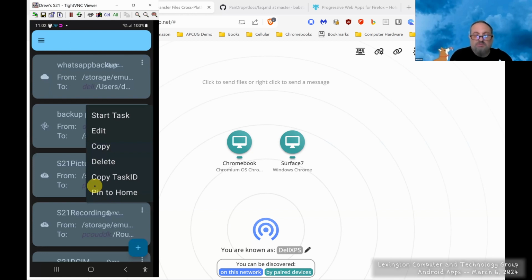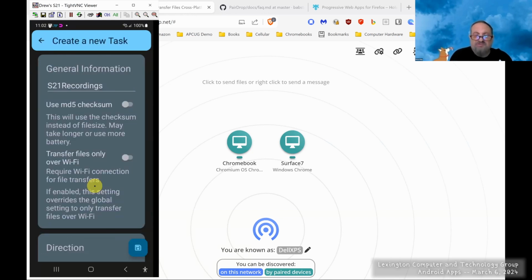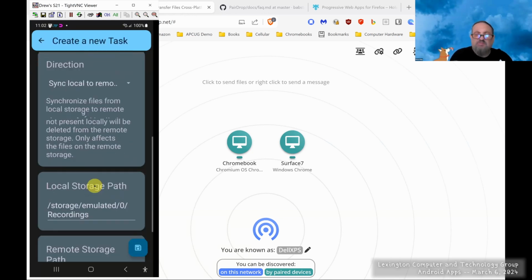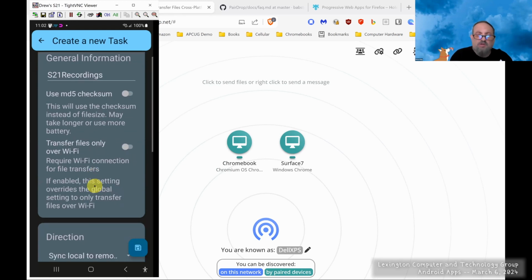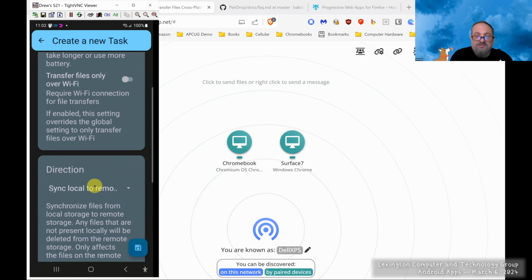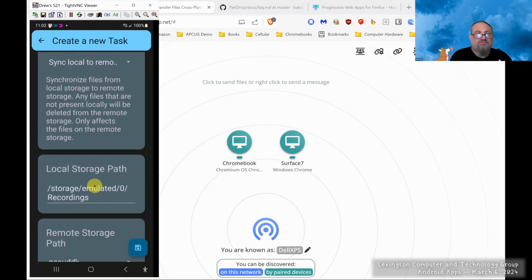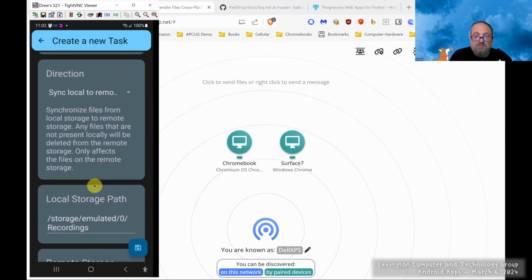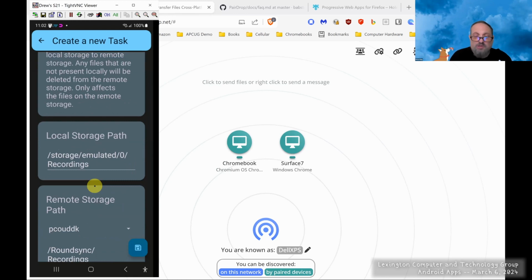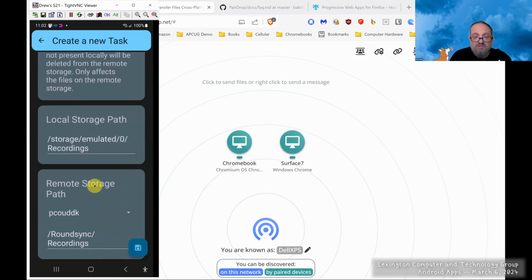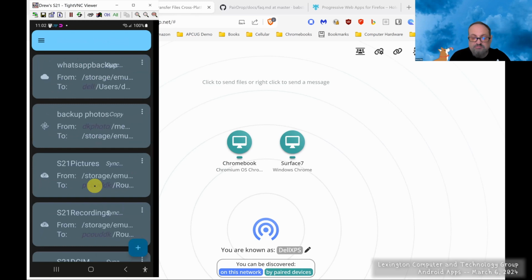Once you create the remote, you can assign that remote a task. And I'm saying here that I want to take all of my recordings and sync them from local to remote. I want to take all the files that are in my recordings folder and put them up on my pCloud drive. And that's what this task does.